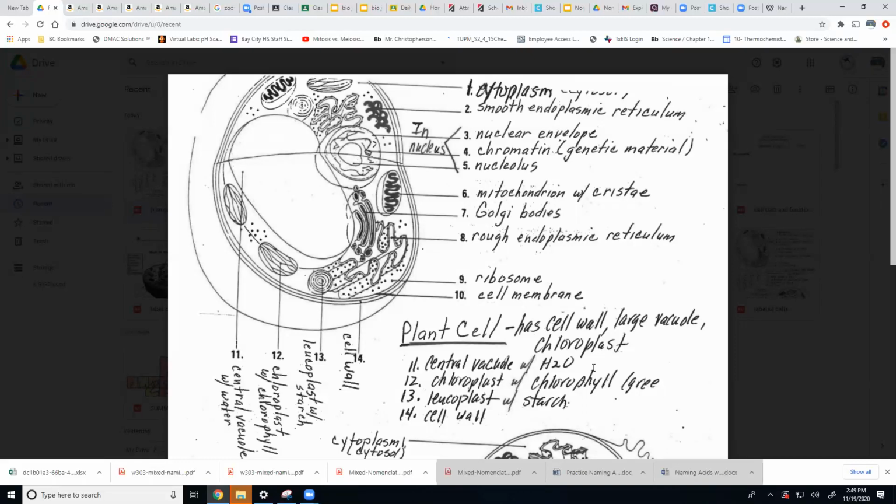So the first one is a plant cell. And the reason you can tell it is a plant cell is because it has a cell wall. It has two layers right here. The outside layer is the cell wall. The inside layer would be the cell membrane or the plasma membrane. It also has this big central vacuole that an animal cell would not have. And it also has chloroplast, which you really can't tell from this picture. If we actually had a plant cell, what color would it be? Green, compared to an animal cell, which would not be green.